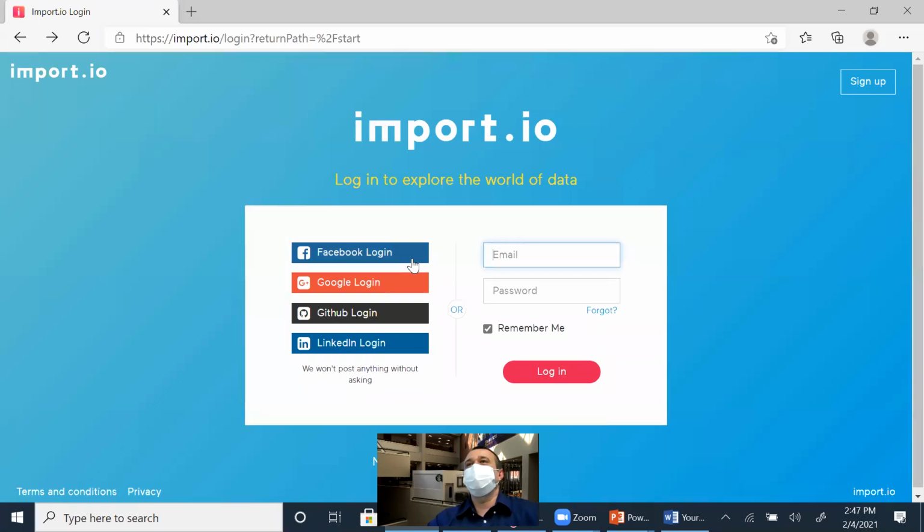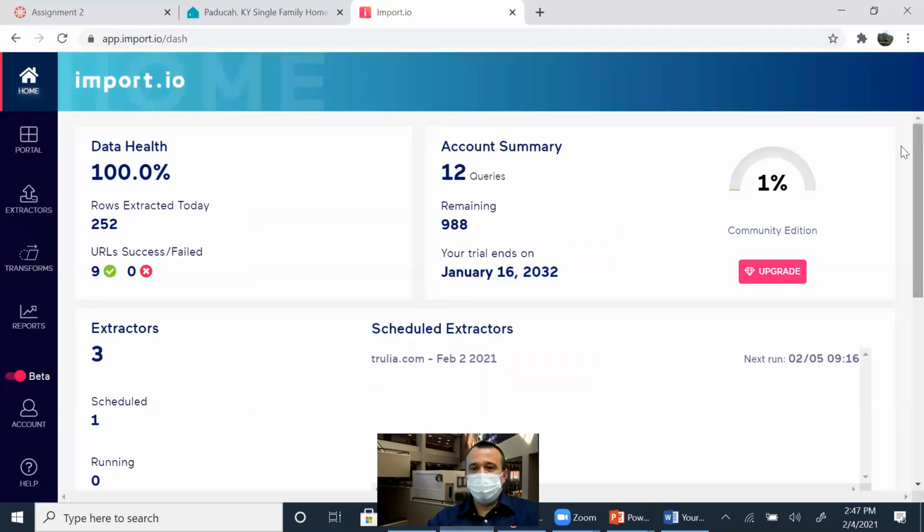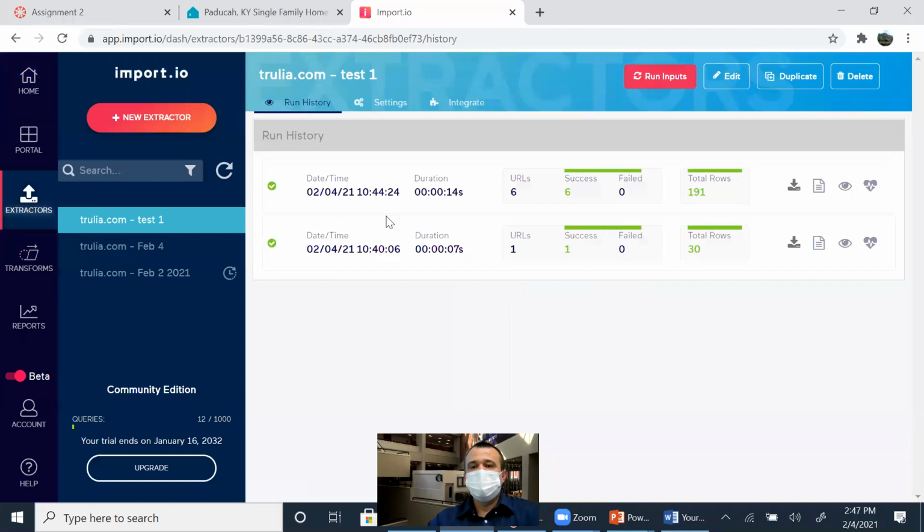That's the thing about using web tools. They always change their policies. Sometimes they don't work. Well, the good thing is I already have this data set because I've had this account for a long time. So I'll just show you in principle how it works. I have those extractors right here. Basically you're building your own custom robots, or your own custom tools, to extract the data from the web.